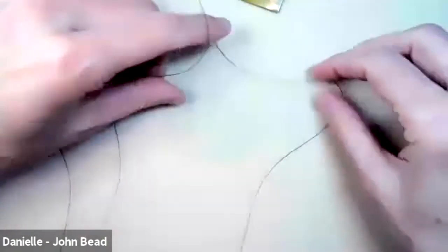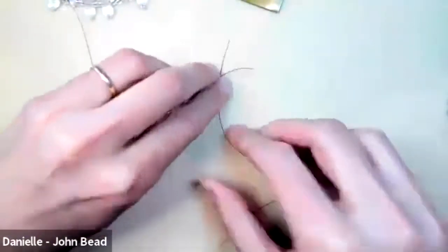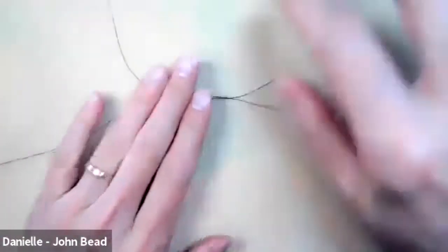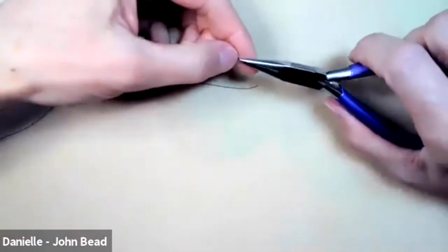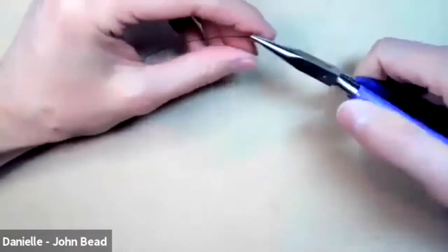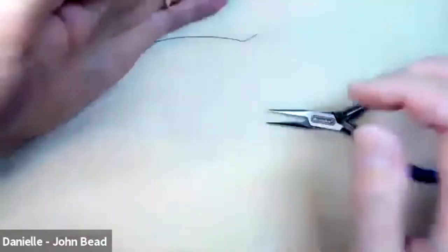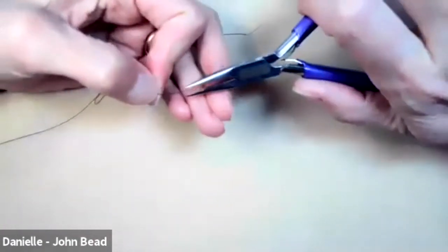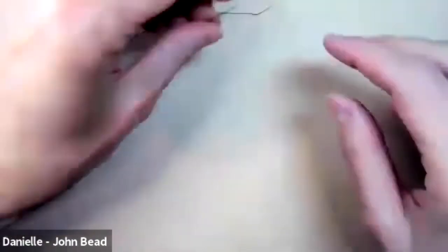Okay, and this is a 2 needle design. So if you were with us last week, this is one of those really fun designs where you can get super creative, and it speeds up the process to use 2 needles. I'm going to grab a pair of chain nose pliers. This is optional, but it's a really neat trick if you have any trouble threading your needles. Let me just take and flatten them. This is the Wildfire 0.06, as we said, and it becomes a lot easier to thread in the needle once it's flattened a little bit. So that is all I'm doing here. Get that in there. Okay. So here's needle 1.